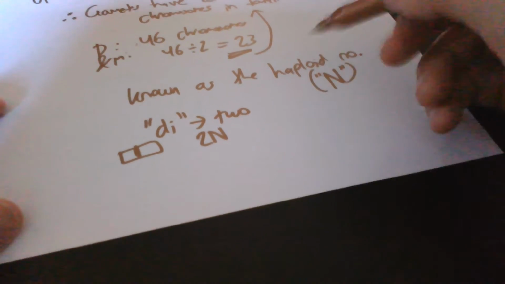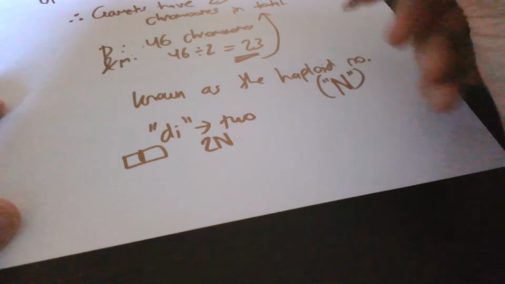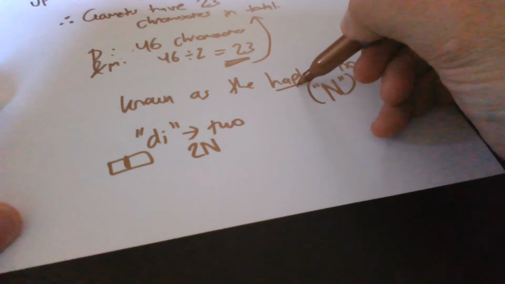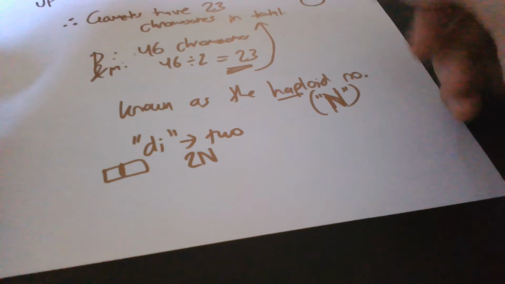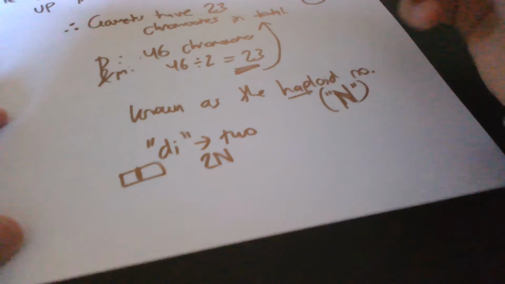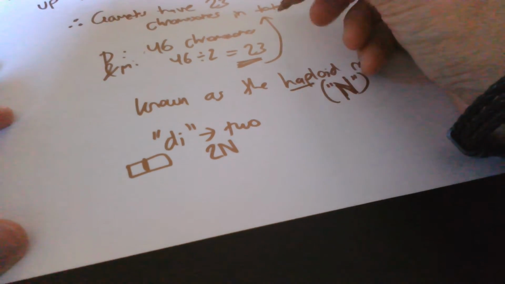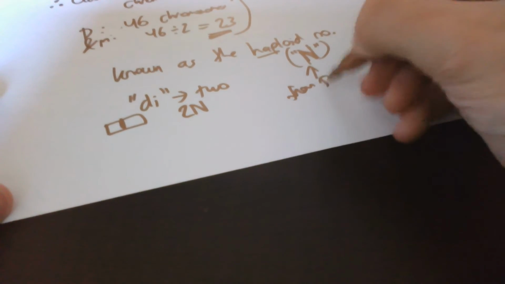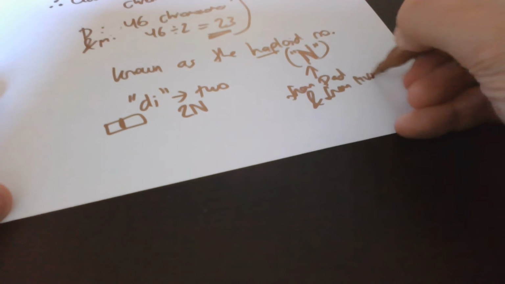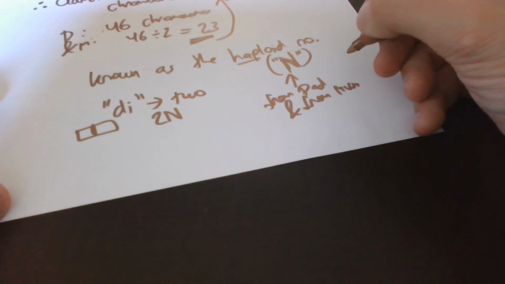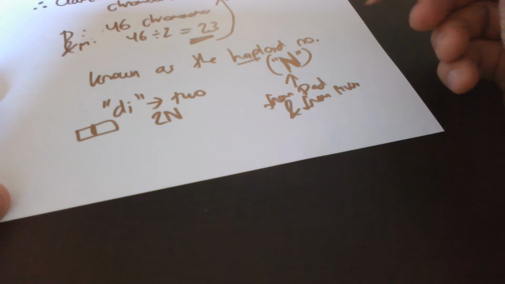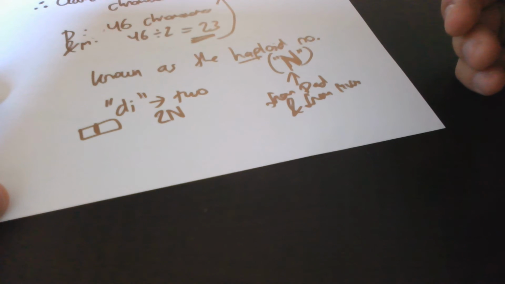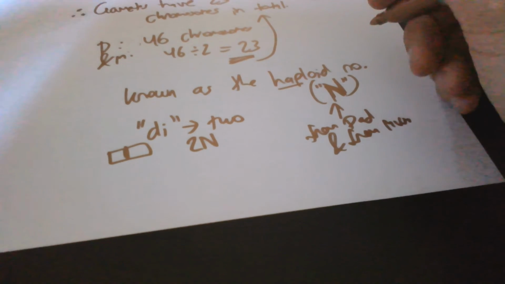A stupid way to remember it would be: mum and dad reproduced, and it somehow happened to give an N. So the two N's divide up. Basically, an N from the dad and an N from mum give you 2N. Remember, it's only half from the dad and from the mum. They give you 23. That determines your gender.